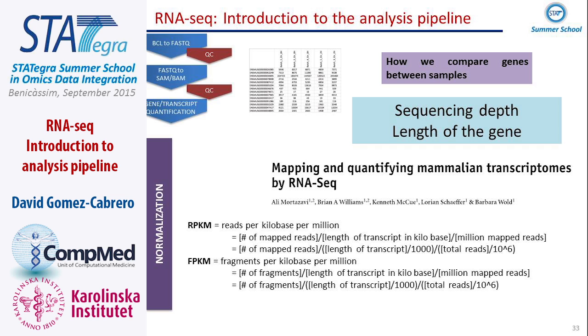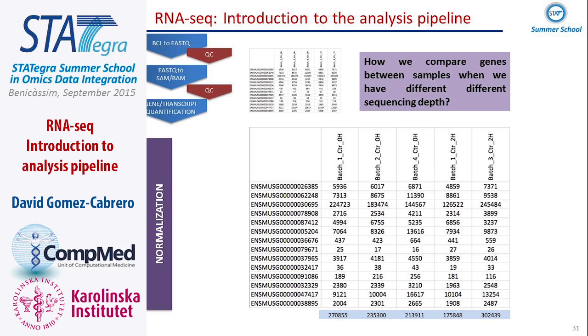Like I have a gene, and first thing, if I have more reads, I want to divide by 0.17, and here I want to divide by 0.30, or by 30, and here I need to divide by 17, because I want to make them comparable at the million scale or at the 100K scale, so they're all kind of the same numbers. So basically proportions. The other thing is, the longer the gene, the more reads you're going to have. So I want to divide also by the length of the gene in kilobases.